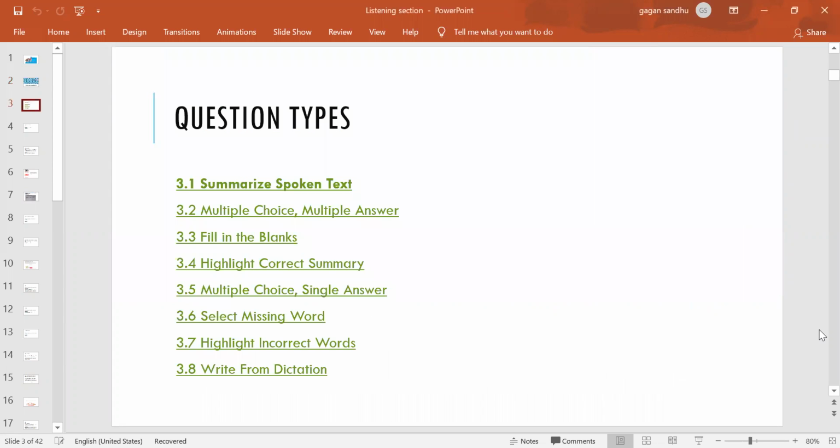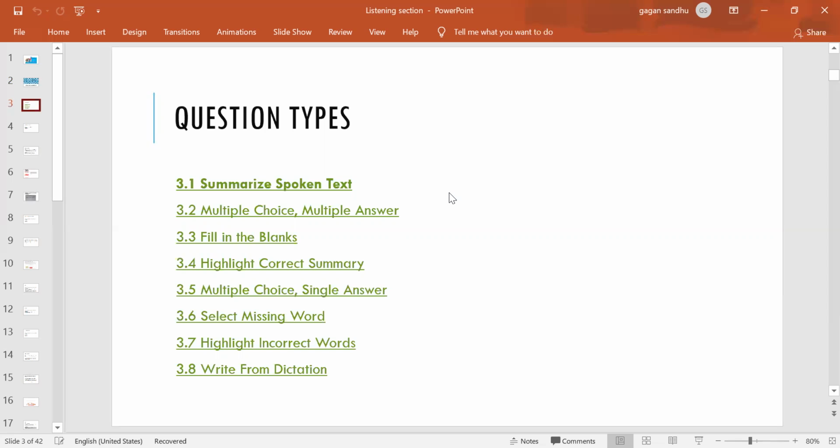And these are the question types in it. Remember that you should not spend too much time on any question. The first question is an individual-time question, which means you will get 10 minutes for the summarize spoken text. Besides that, for all the other questions there won't be any individual time. Whatever time the audio is playing, that's the time you have for that question.